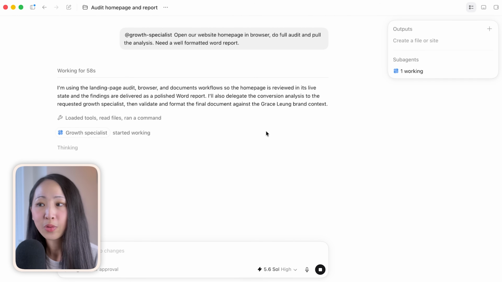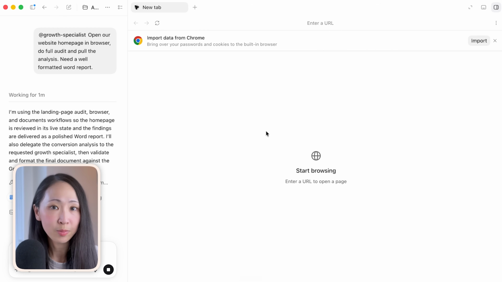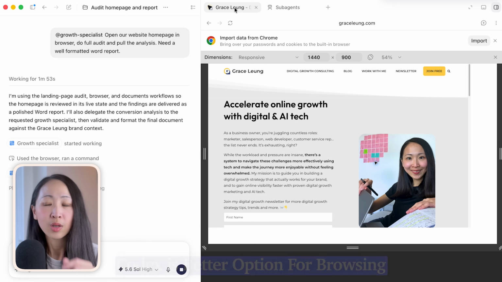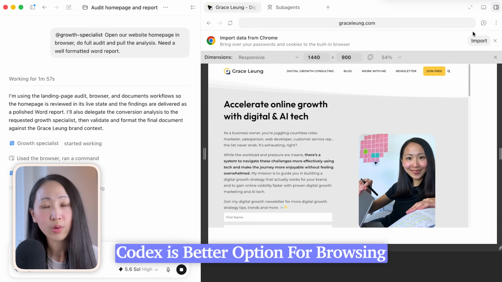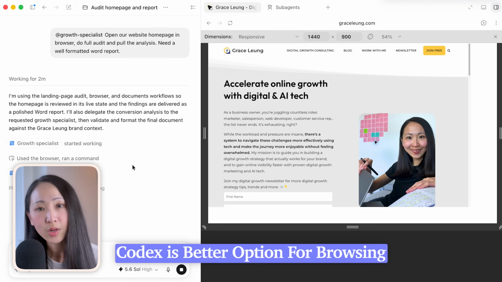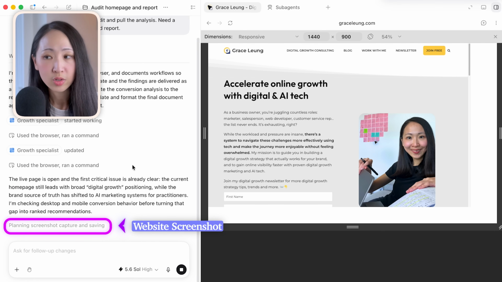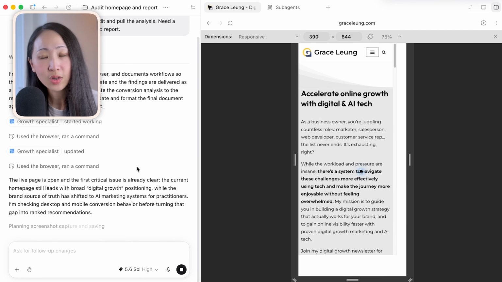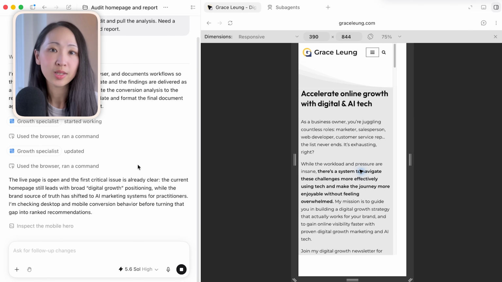So these agents will read through the same set of contexts we have imported, and then Codex will now control the browser. And from my testing, Codex is much faster in controlling the browser and is much more accurate as well. So it will also take screenshots and audit the page using different resolutions to make sure the UX is good on different devices, which is what I like.